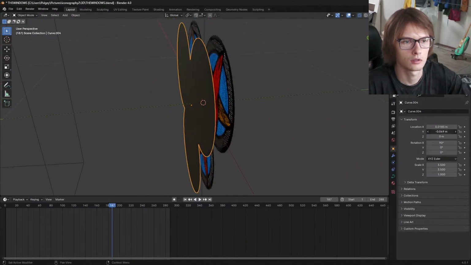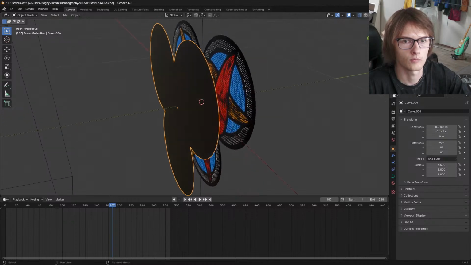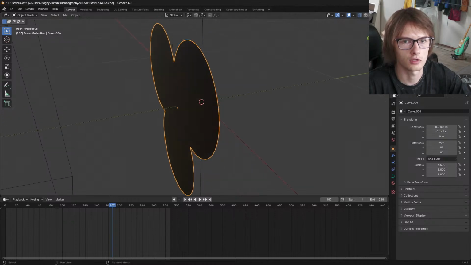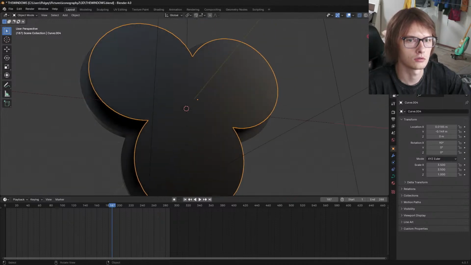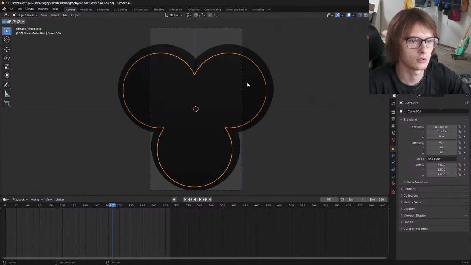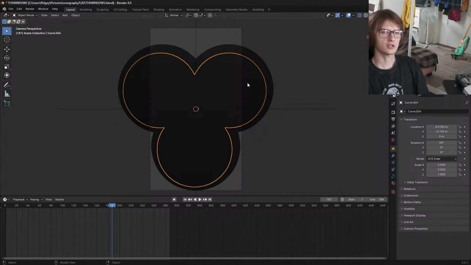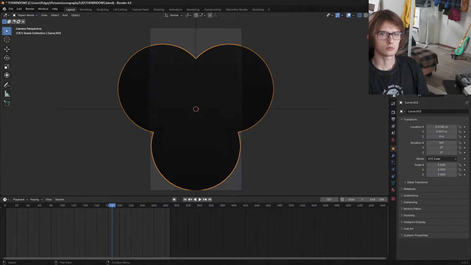Okay. We can, for now, turn off those. So it's not even lined up. That's so disappointing.